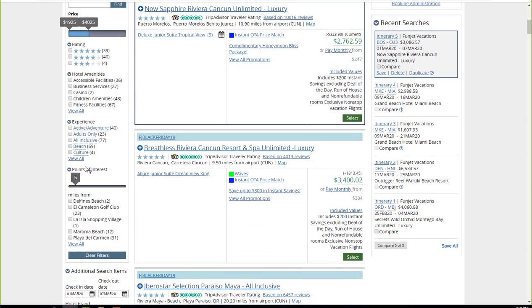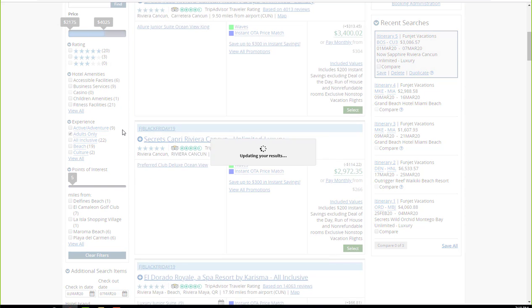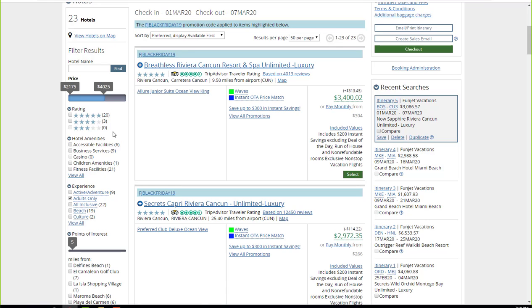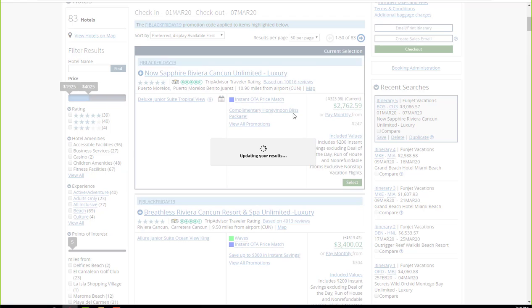Now you have your additional filter options below. You can search by the rating. So if they want a 5-star, okay, there's 39 of them available. If you're looking for specific amenities, like which one has a casino, okay, click on that. We have 2 of them there. By experience, let's say your customers don't want any kids around. You can click on your adults only. And that filtered it down to 23 different properties. So this is an easy way for you guys to actually filter out what the customers do not want. So let me remove that filter.